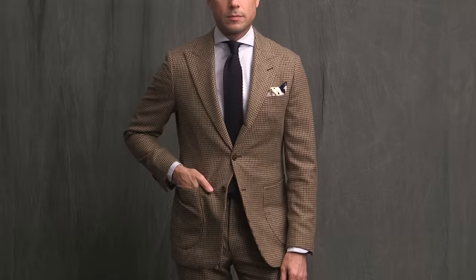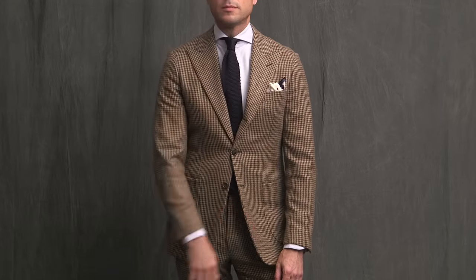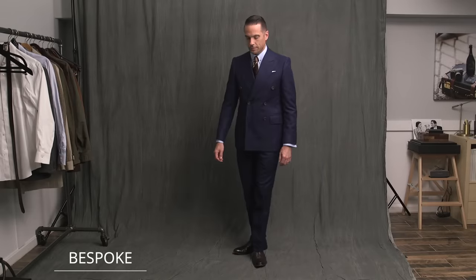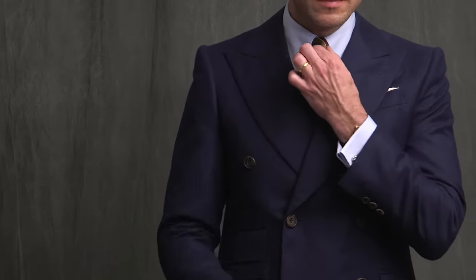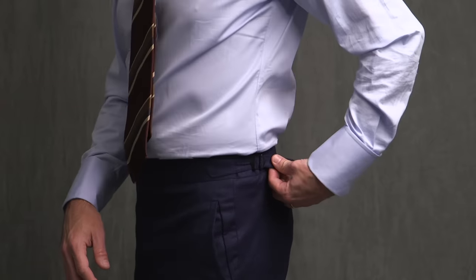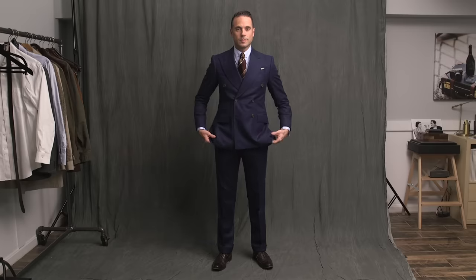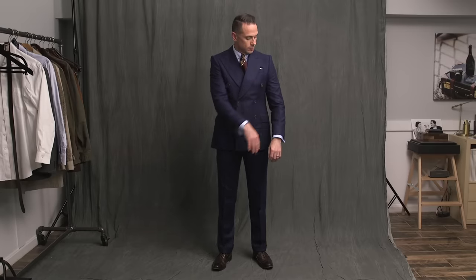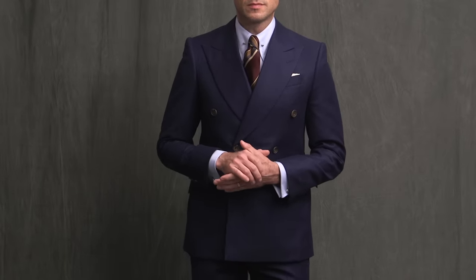Not much to complain about here, though if I had to nitpick, I would say that the shoulder line is not as smooth as it could or should be. Finally, a bespoke suit by Edward Sexton. This is made with a beautiful flannel, double-breasted six-show two, sweeping oversized peak lapels, flat pockets including a ticket pocket, four buttons on the sleeve, double vent, full canvas, side adjusters on the trousers, and my preferred two-inch cuff. This suit to me is extremely special — I got to work with the legend himself, Edward Sexton. One of the things I said about doing bespoke is that each tailor has a sort of house style. With Edward Sexton, that is definitely the stronger shoulder.